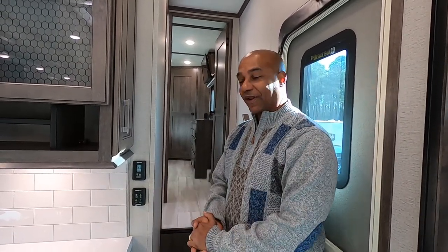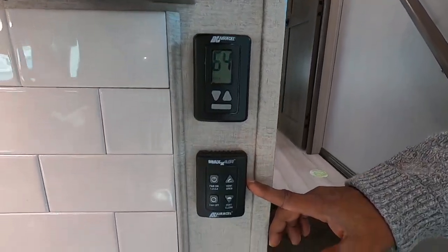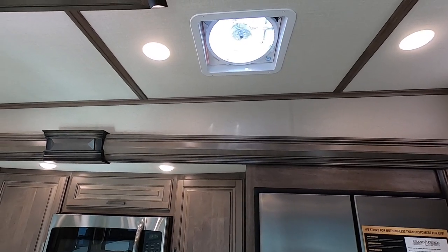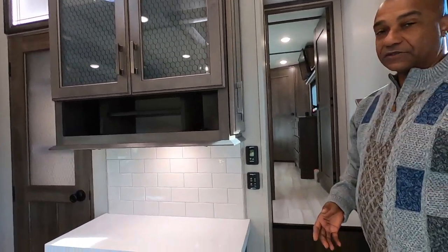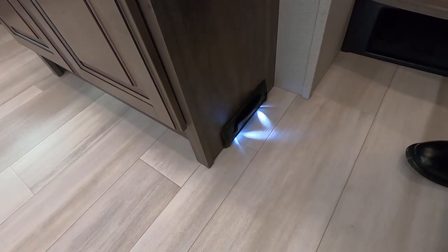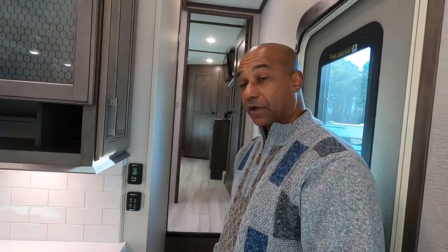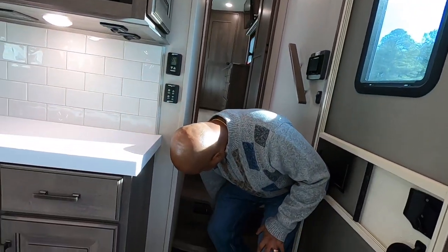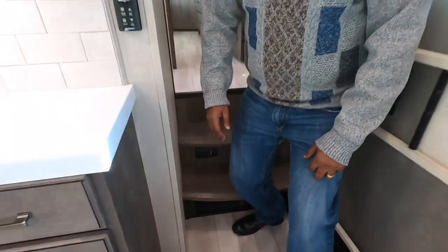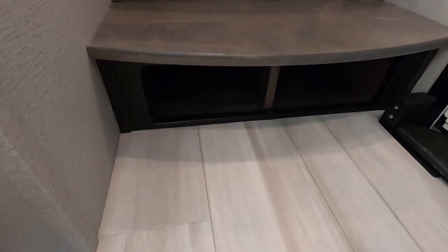All right, again, moving along, we have your heating and air control here, as well as your Max Air system that is located right there. This unit also comes with the central vacuum system, as stated earlier. Lift this up. Sweep your dirt right down inside there. Or you can also hook up your hose right here. Also, you have a little storage area for your shoes and your flip-flops and your slides when you're coming in to your RV.